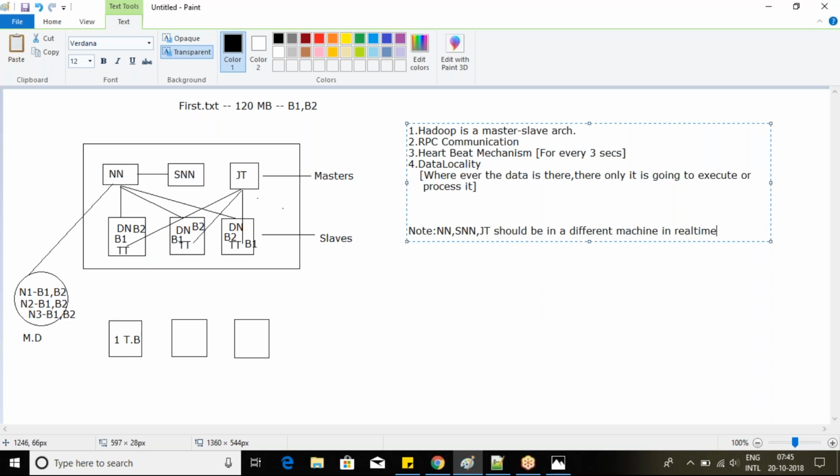He is going to get a 404 or some status error, and the client is not at all satisfied, right? That is the reason why, from Hadoop 2.x version onwards, if for some unknown reason the name node is down, right?